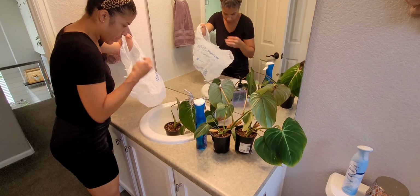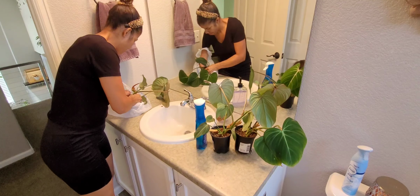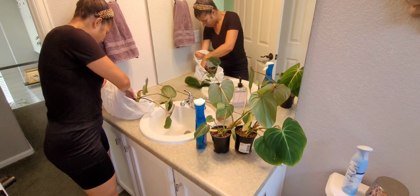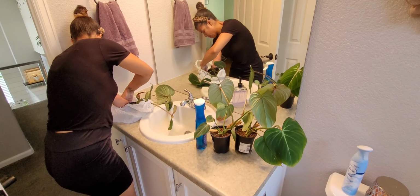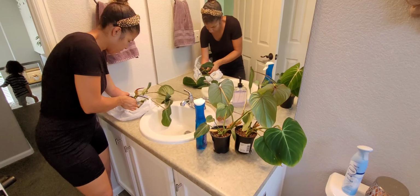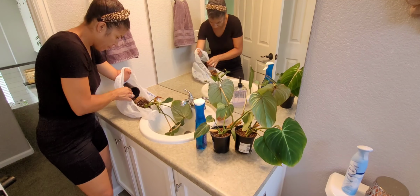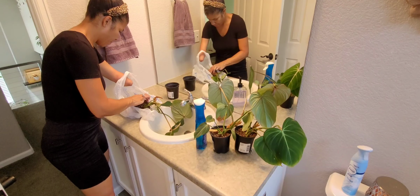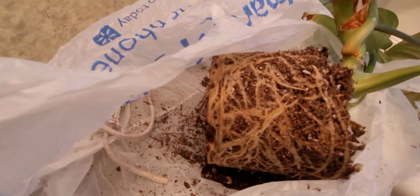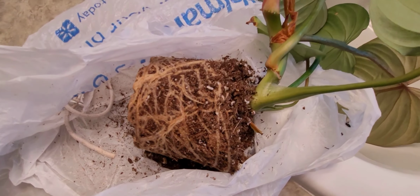All right, so I am just loosening up the soil a bit, and I'm not gonna be taking the soil completely apart because it really wasn't necessary. So I'm just getting the stick to where you bottom water it, and I'll show you guys a close up here. I'm pulling that out, and then I'm taking the plant completely out of the nursery pot, and I'm going to show you the close up of the roots here. As you can see, it's a little bit root bound on the bottom, so good thing that I'm taking them apart now.